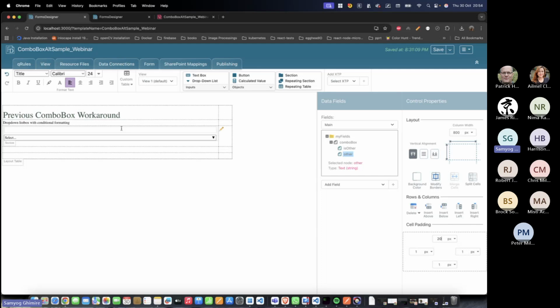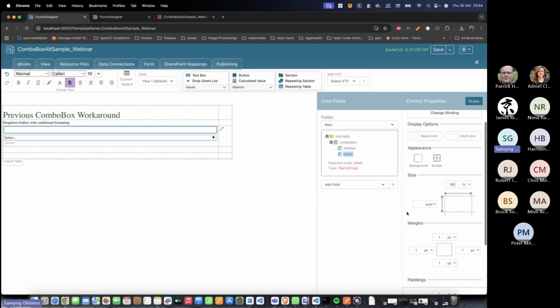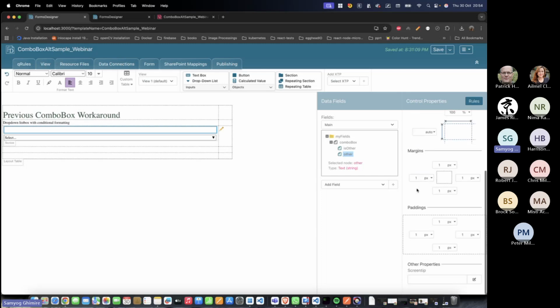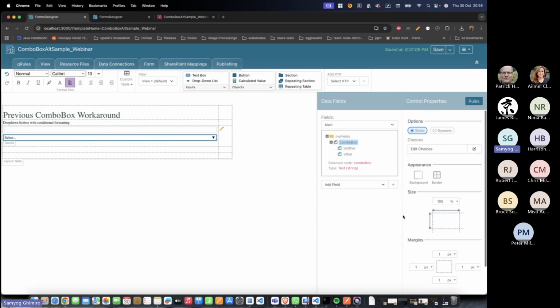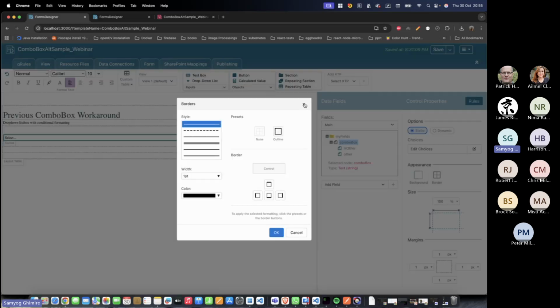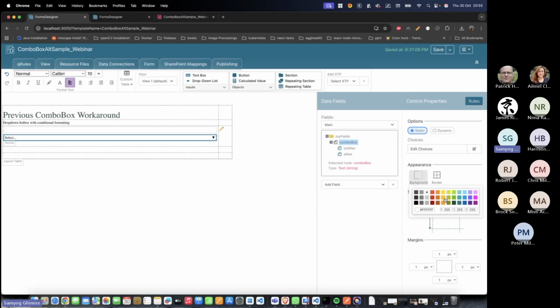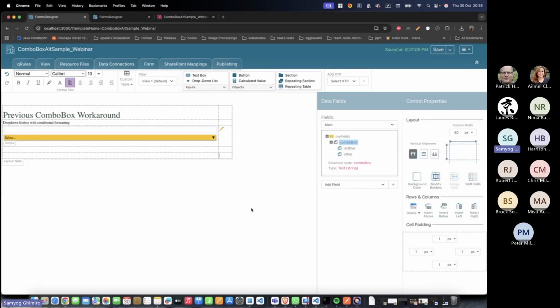And if I click on some other controls like this text box, it will show margin, size and other properties related to the text box. And if I select some other controls, their properties also change, and we can see it added the borders like this. We can change the background color like this. So these are some of the UI changes that we have implemented that would help a user to design the form intuitively.